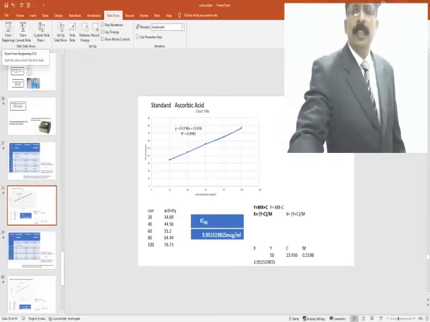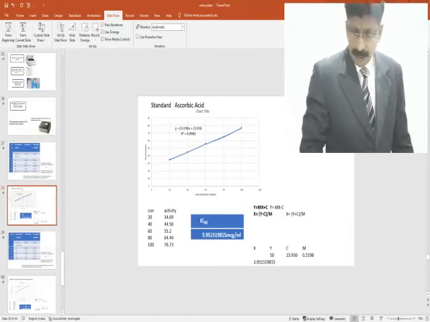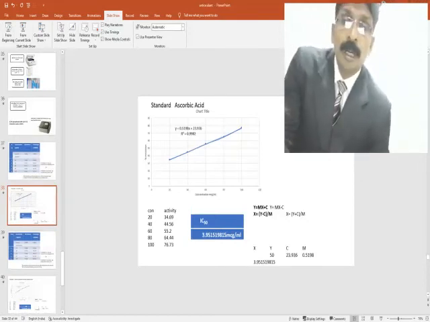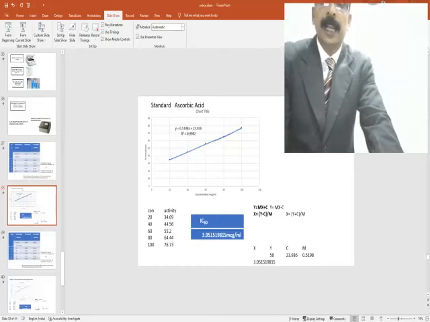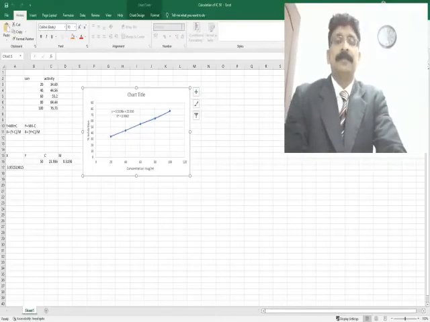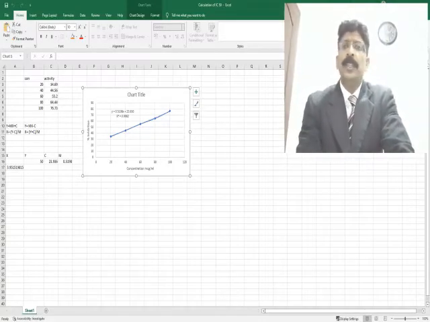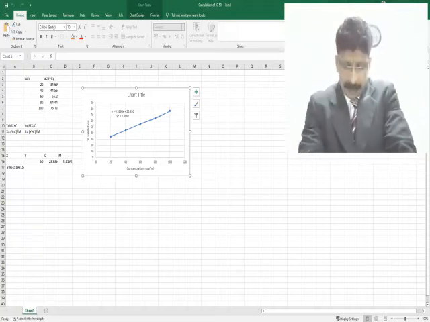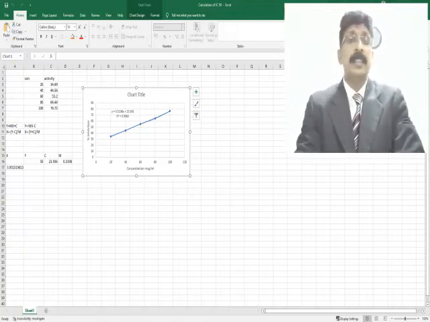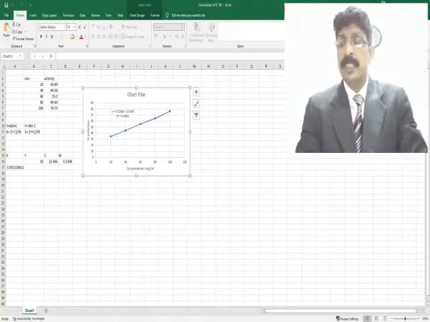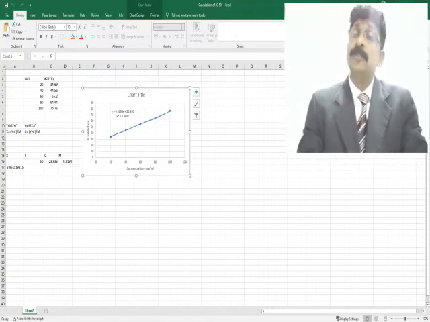Now I will show you just a few things. I can show you how you can express this in Excel. So this is an Excel file which I have shown here for you to have an understanding of how to perform this. As pharmacy students, it is necessary for you to know some Excel application.